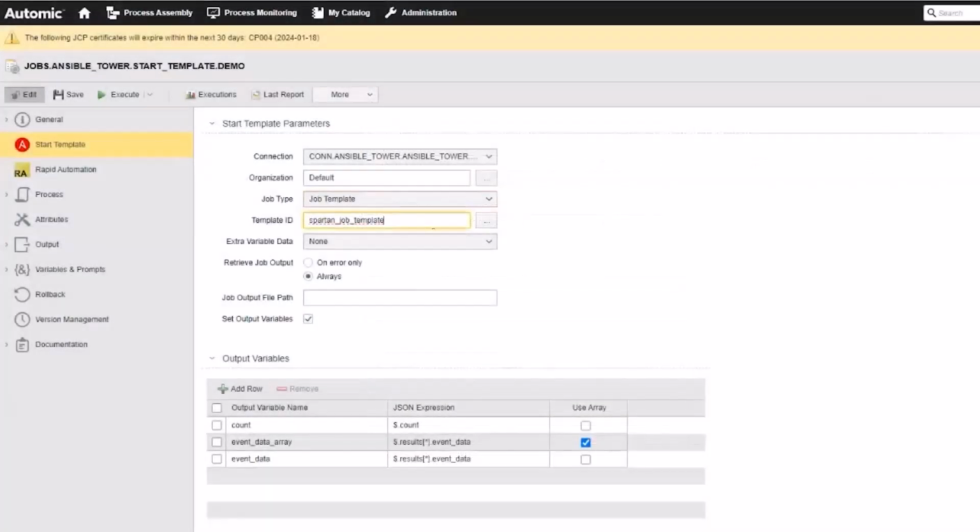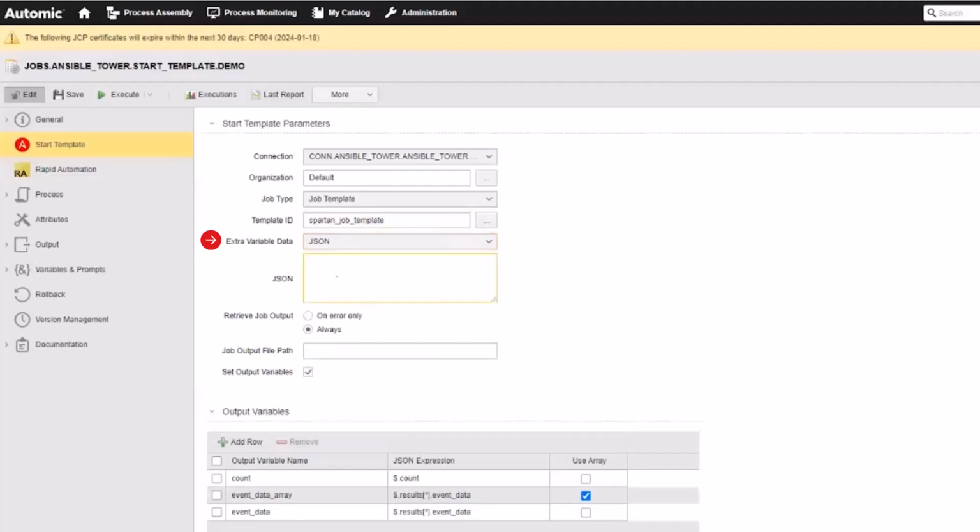So far, the standard definition fields on this page define the most important job attributes. However, Ansible Tower jobs have more attributes than these ones. If necessary, we can enter additional job attributes in the extra variable data field. We can either specify the path where we have stored the JSON file that contains the additional variables and their values, or we can select JSON and write the variables in JSON format.